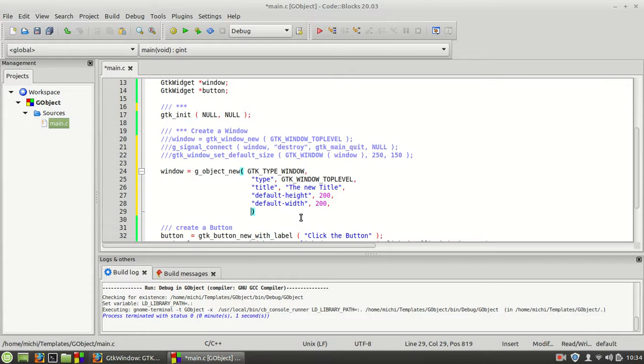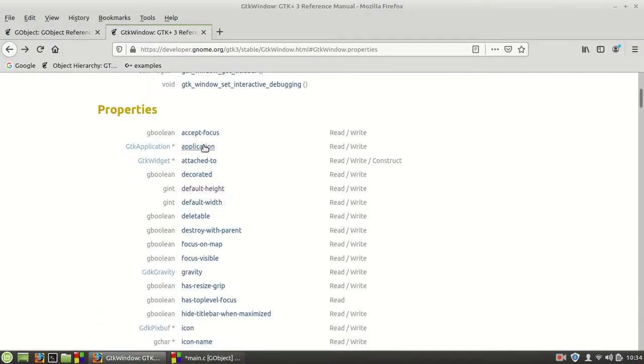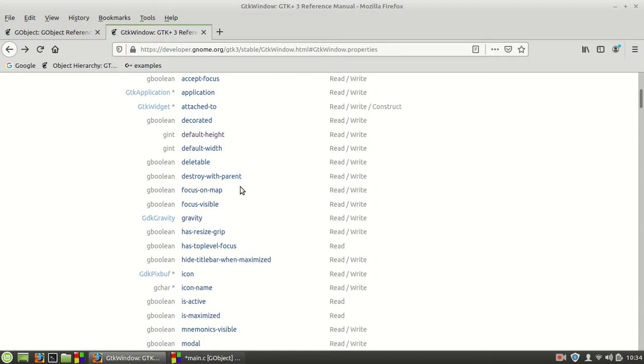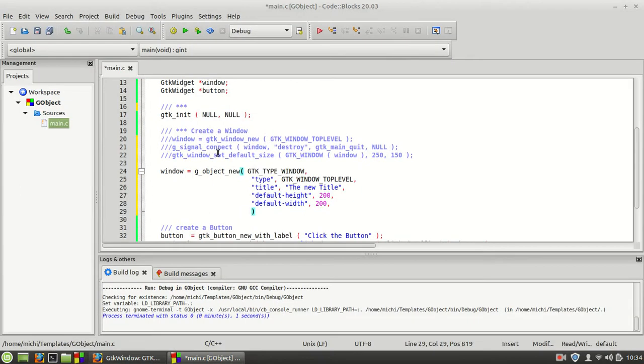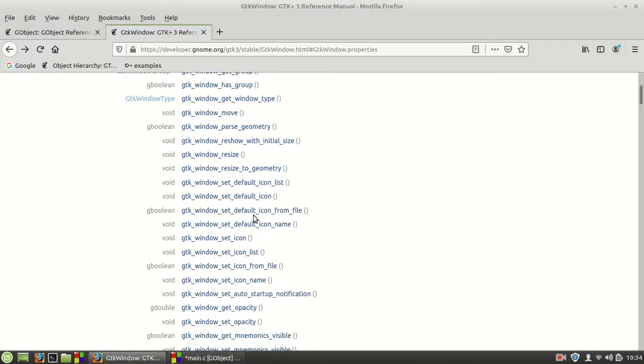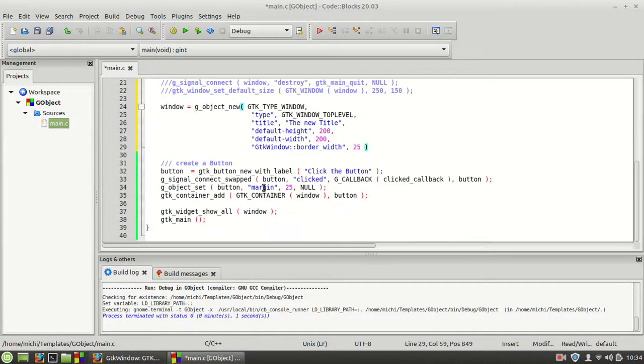and let's say what we can use, I don't know, maybe we can use the border width of the container. This will be very interesting, because we did have here, I think, no, we did. Anyway, I'm going to make something new now. So I'm going to say GTK window, double colon, border underscore width, and of course here I'm going to say 25. Yes, I had it, or at least I used the margin right here.